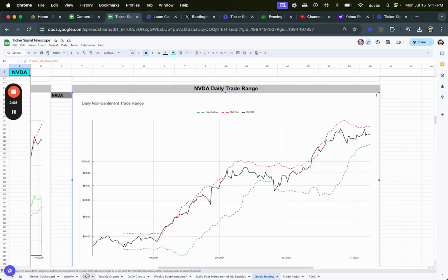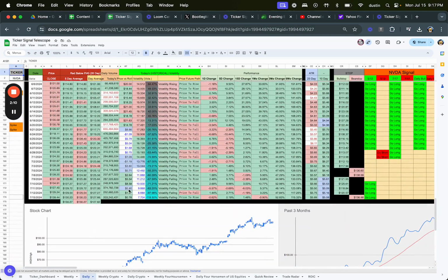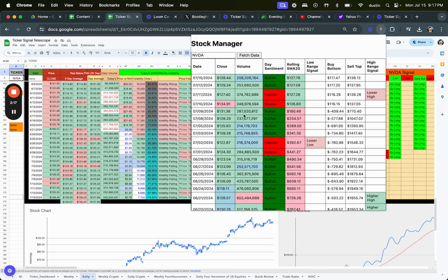Things are very similar. If I look here, we're going to get down to the volume. The volume isn't as noticeable in terms of how low it's been. Let's go ahead and look. So you can see we've got 208. Oh, so these numbers are slightly off. Oh, it looks like this one, I do trust slightly more. I bet you that has like after hours volume in it. So the two, yeah, that matches. The rest of them do, slightly. They're off by a little bit, but I'm not that concerned about it.